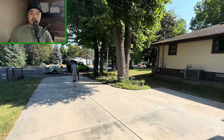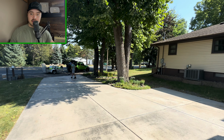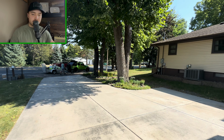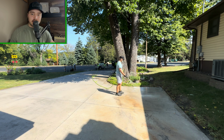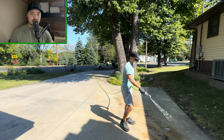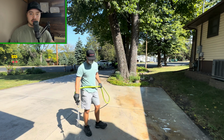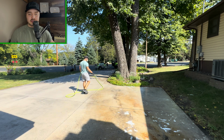All right, the first thing you guys are going to be seeing me doing is blowing the driveway. I always do this before every job. This just helps when you're using your surface cleaner so that nothing really gets built up and nothing gets laid over. It's kind of hard to pressure wash over all these leaves and all this excess dirt that you can just blow off right away. So it's kind of just like a clean palette that I like to do before every single job, and it just makes it a little bit easier.